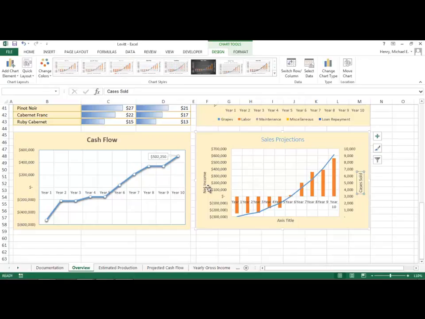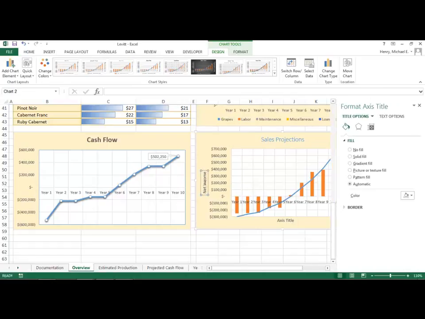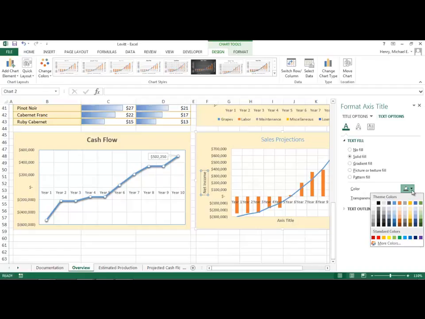And you can see one is facing one way, the other is facing the other way. So to make these look more appropriate, we're going to make some quick changes here. Now, like we learned before, we can double click anything and get into what we want to do here. So right here with net income, I just double click that, and you can see I brought up the ability to format there. And you'll notice here I can format title options, or I can format how the text is going to look. And in this case, I'm going to change the look of this text to have that same blue, and they wanted a darker 25 on here. So you can see I've changed that text there.